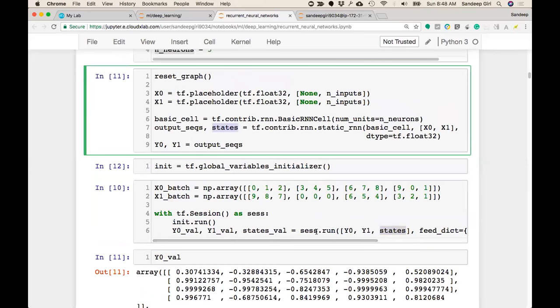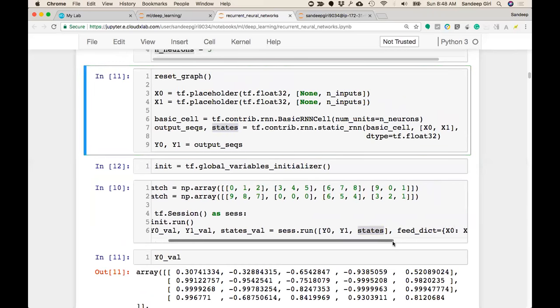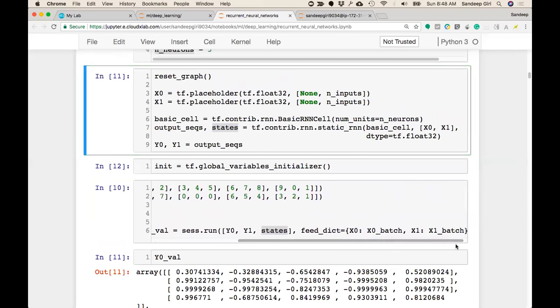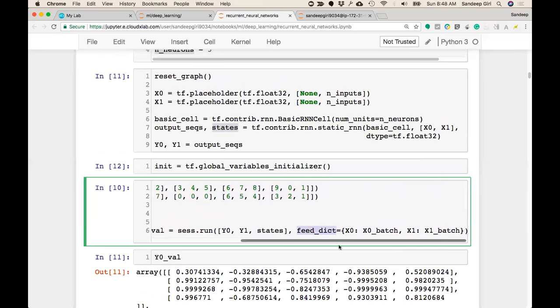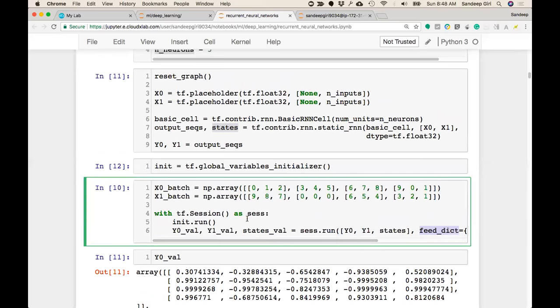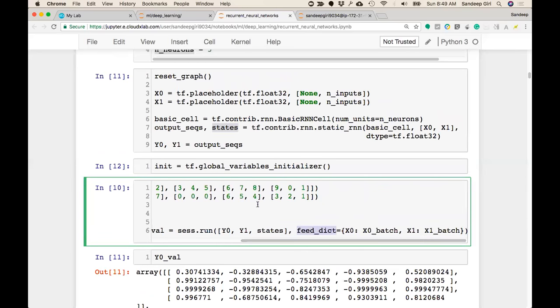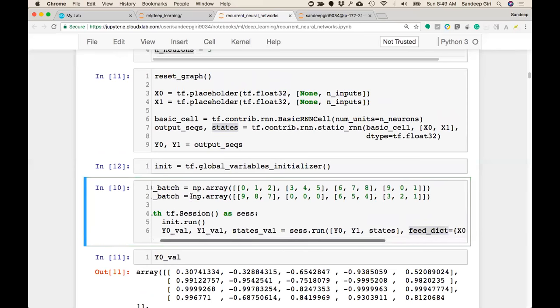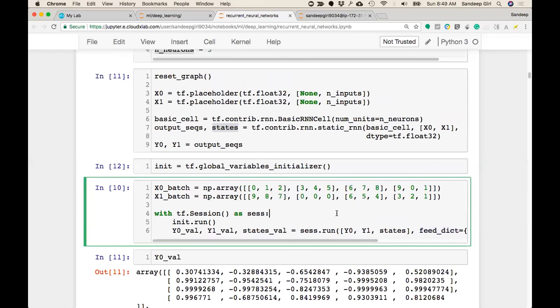So we are saying session.run y0, y1, and states, and we are feeding a dictionary containing x0 as this one, x1 as this one.